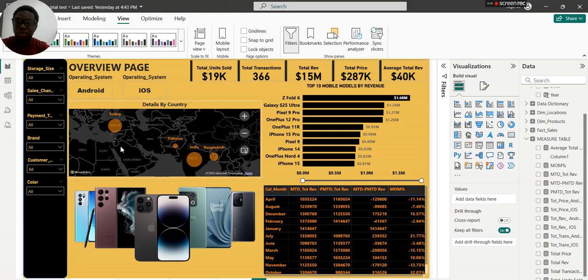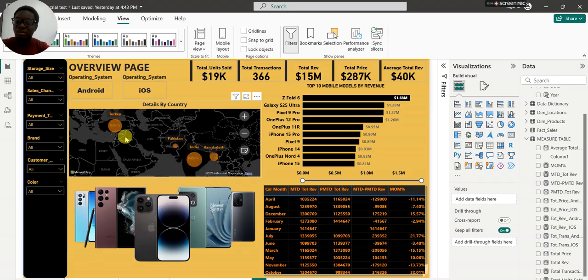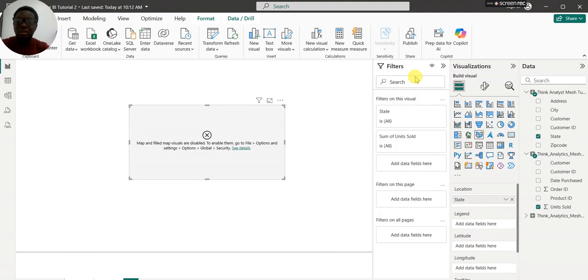Under normal circumstances, if you look at this particular project that I'm working on, you can say this is a map visualization and it's working. It's supposed to work like this, so that the map will show you how each country, since this was based on country, is doing. It's showing me that country, which is Turkey, and it's giving my details. This is how the map visualization is supposed to behave, or look. But unlike the other visualizations, you need to make some settings in order to be able to use the map visualization.